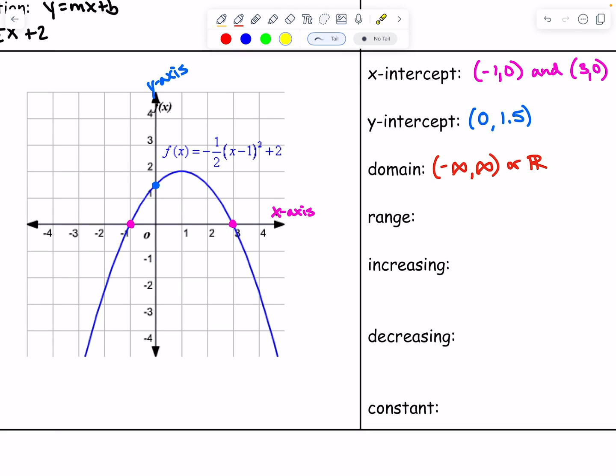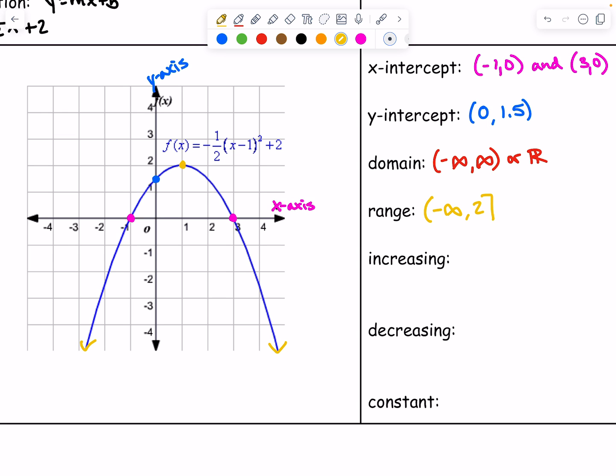So this time I want to think, how far does this graph go down? So I'm only thinking of down first, and it looks like this graph goes down forever. But then it does not go up forever. It only goes up to this y value right here at 2. So we would say the range would be negative infinity, since it did go down and it keeps going off the page, so we assume it keeps going down. And then it went up to 2, and it's equal to 2, so we need to put a bracket at 2. And just keep in mind, another way you could write that is y is less than or equal to 2, is the other way we write that in math.